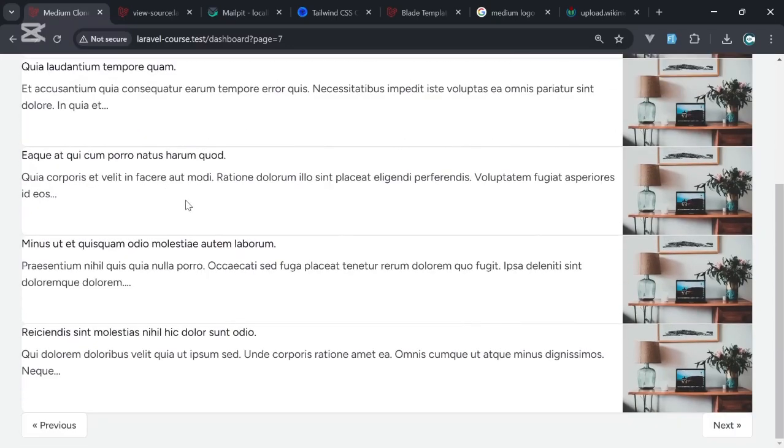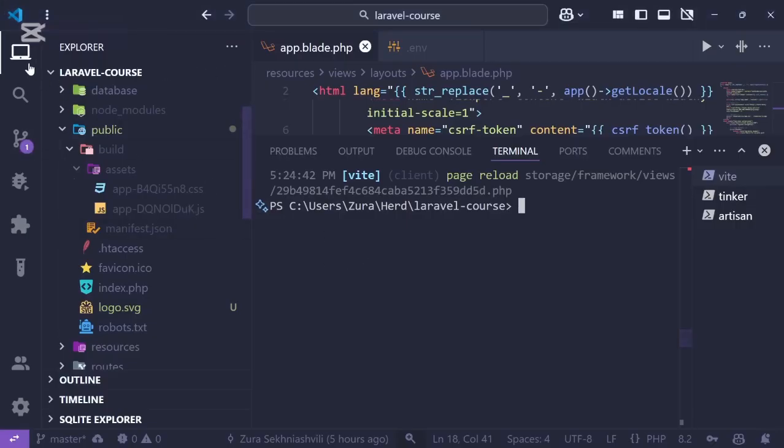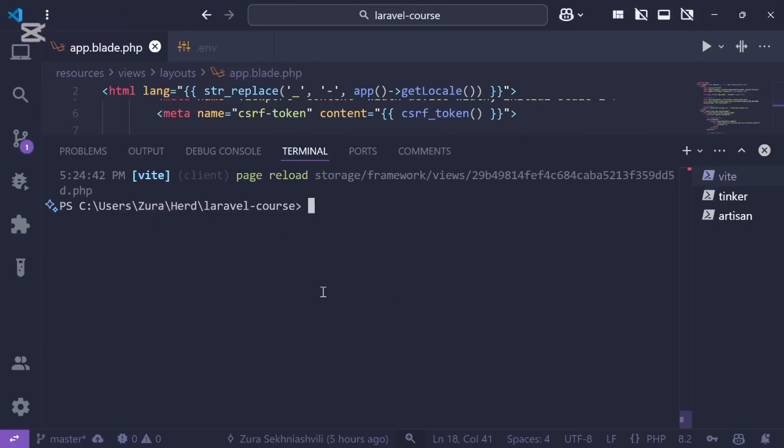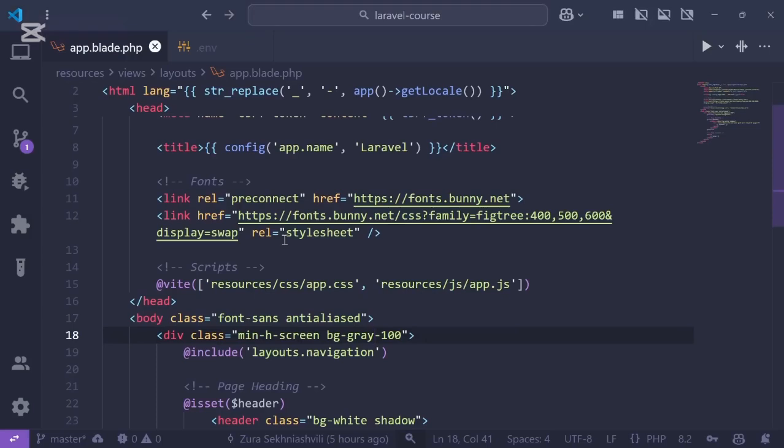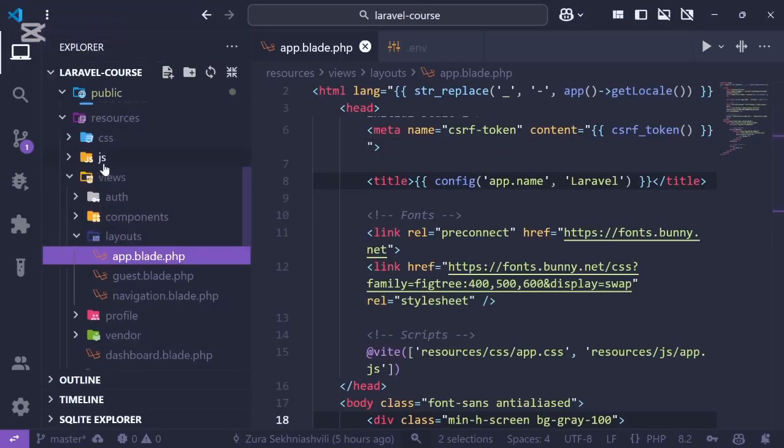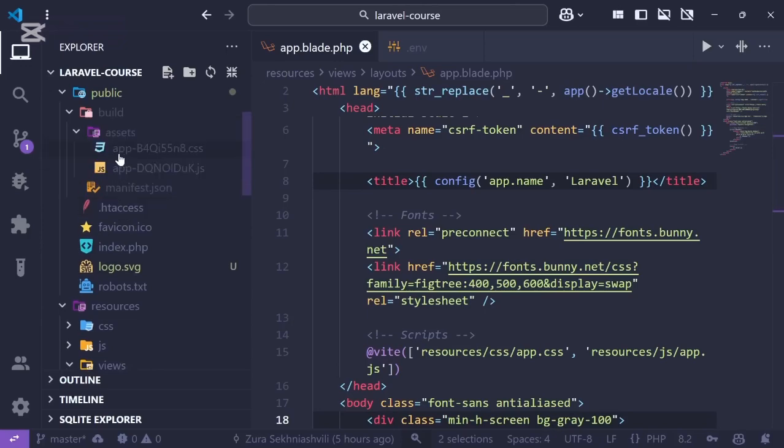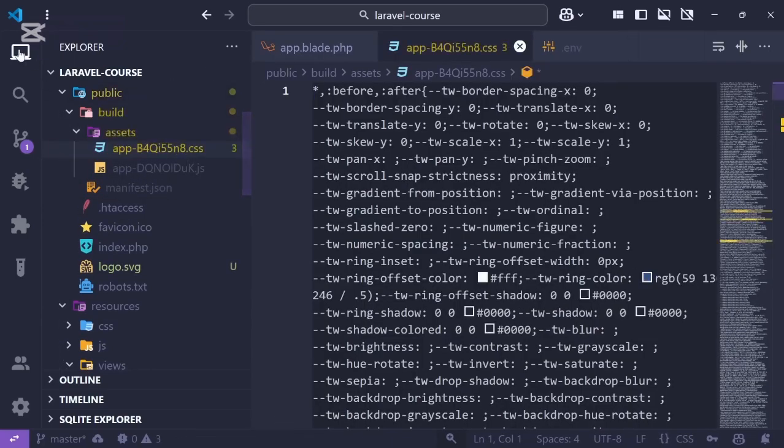And that's because the build was performed initially when we created the application. After the build had been done, we modified our project, added more CSS classes, and the build has not been run since then. And those CSS classes which we used in our project are not in the final build of the CSS file, which is available in public build app CSS.